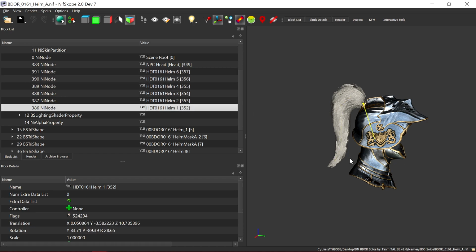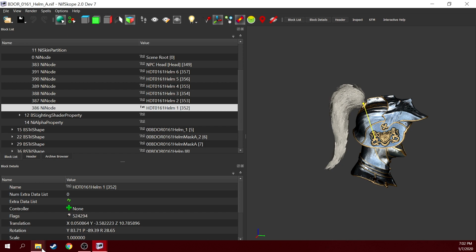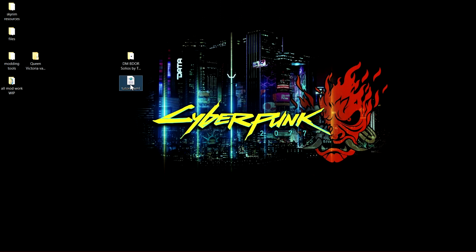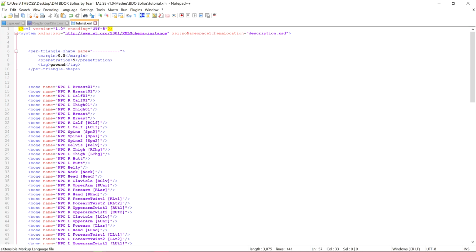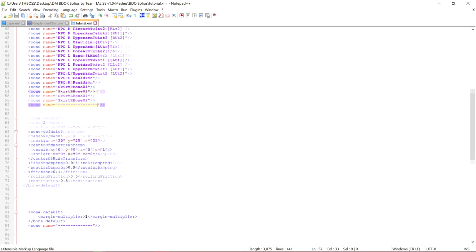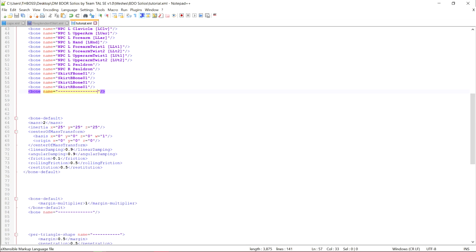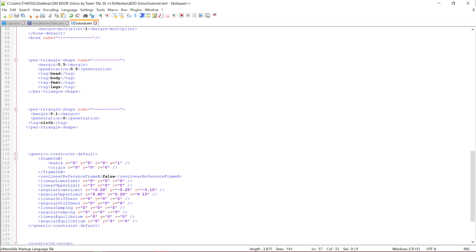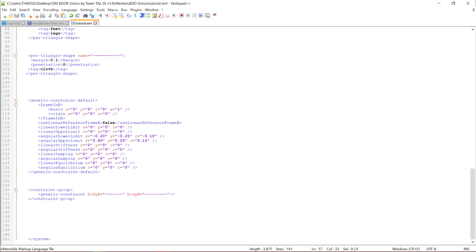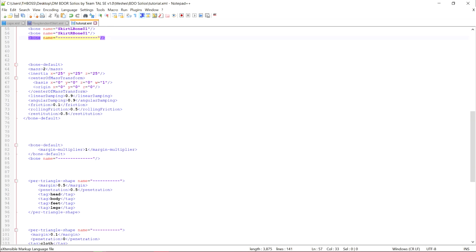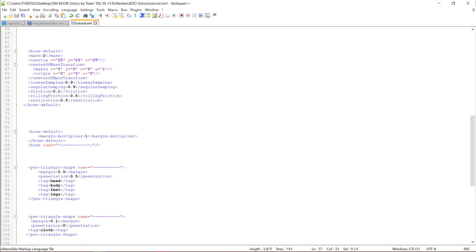So yeah guys, I'm now going to open the XML file here. Let me show you. After you open the XML file, this XML file is ready. You have everything in here. Basically you have the virtual ground, you have all the bones in here, and this is a complete XML file. You don't need to write from the beginning, from scratch. I already made this, so it's a lot easier for you. All you have to do is fill in the lines between these lines, and you're good to go.